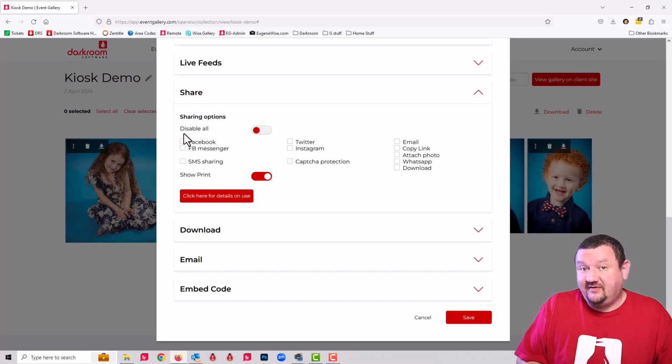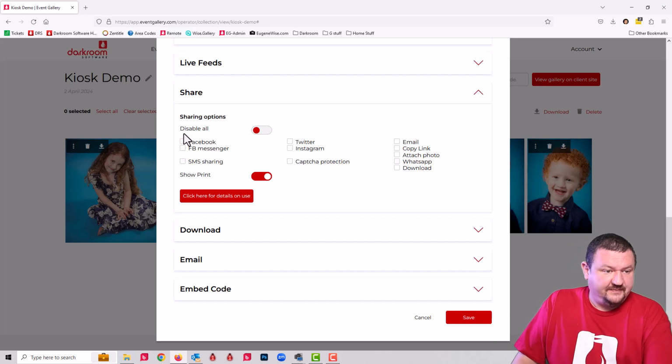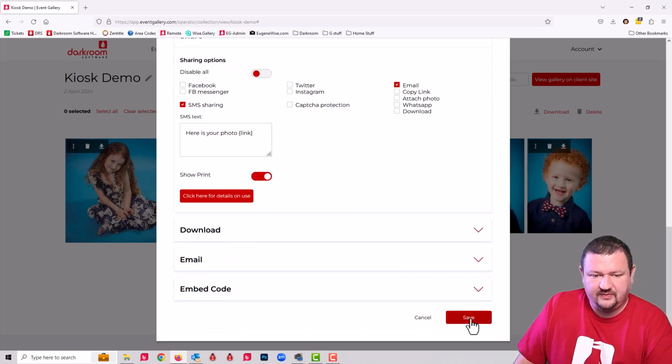I actually don't even have it displaying on the home page, so the only place they can access these images is within the sharing kiosk. I also have SMS sharing and email set up, so I can go ahead and check those options, but we want to make sure that Show Print is available, and then we're going to save.